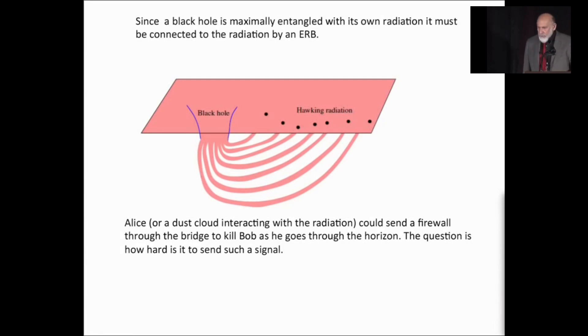Now, the problem with this, and it's not the problem with it, but a problem with it is it raises a new kind of firewall paradox. If it doesn't have to do with entanglement and it doesn't have to do with disrupting these hooks, there's a new way now of making a firewall. Namely, we could go back to the case of the two black holes, Alice throwing in a bomb and making a firewall for Bob. Or we can just say, in this case here, that by Alice tampering with the radiation in some way, perhaps Alice can send a nasty message to Bob through this collection of wormholes. The question then becomes, how likely is it? How hard is it? How difficult is it for Alice at the end of those radiation little bubbles there? How hard is it to send a nasty message? I have five minutes. Okay, a nasty message to Bob.